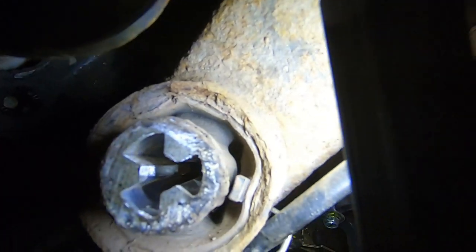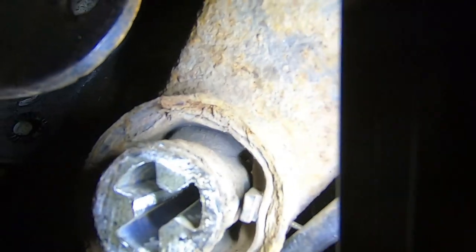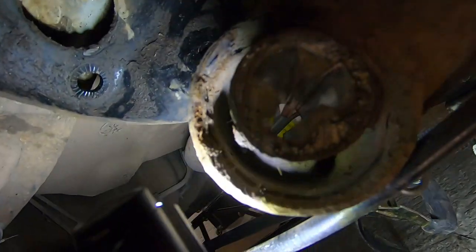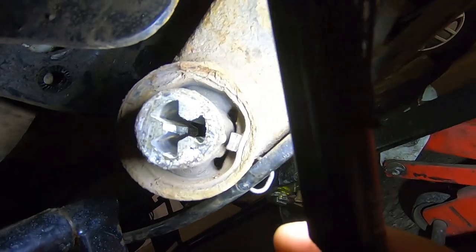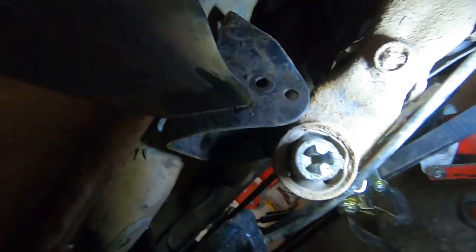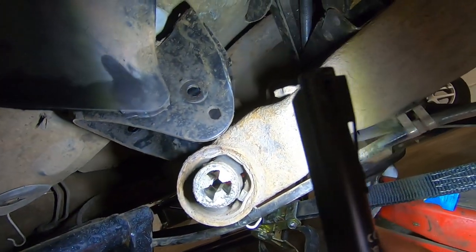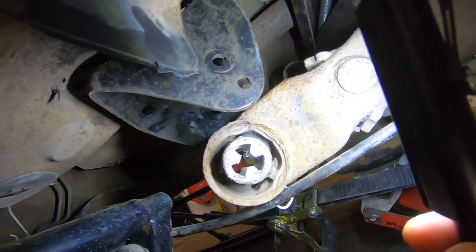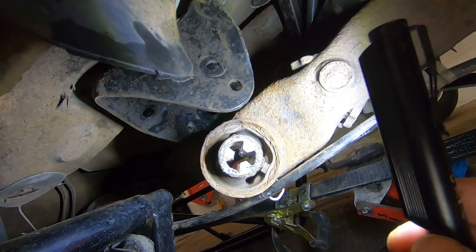And while we're here, can you see? It's quite hard to see, but it is quite perished, and it is a Volkswagen part. And you can see also, if I do that, how many gaps are around it. So the new bushing has got a lot less gaps, so it should be firmer. I mean, I don't want it to be racing. I didn't want to go polybush because this is my daily and I'm an old git, so I want it nice and comfy. But that's how we got so far, so yeah.